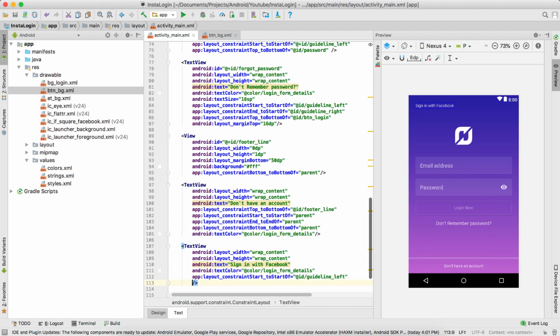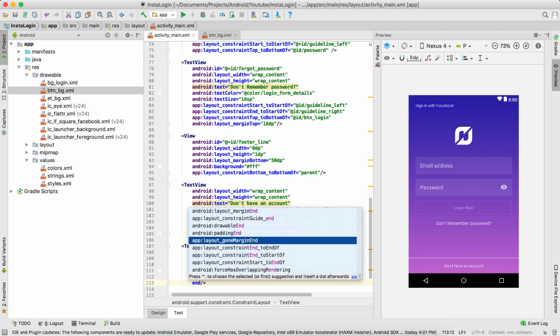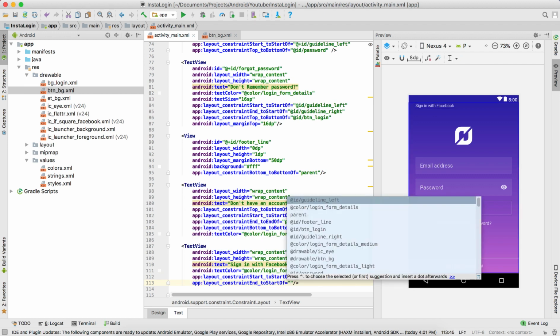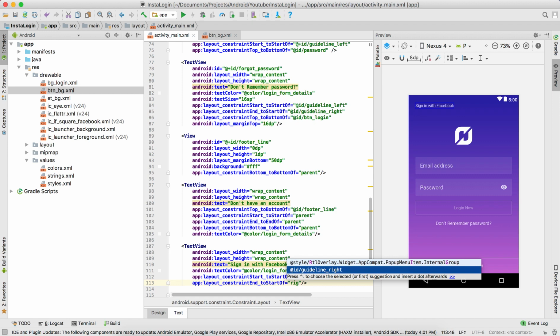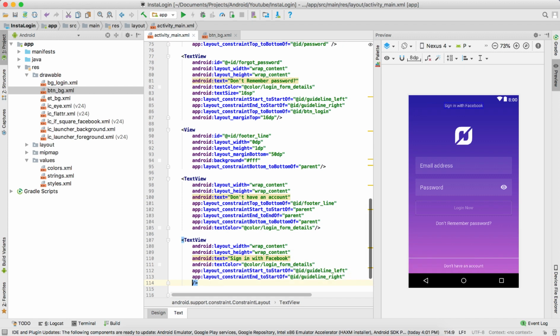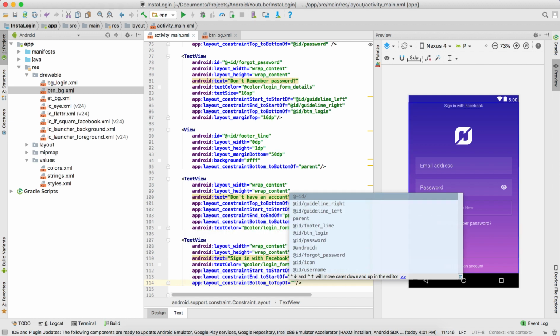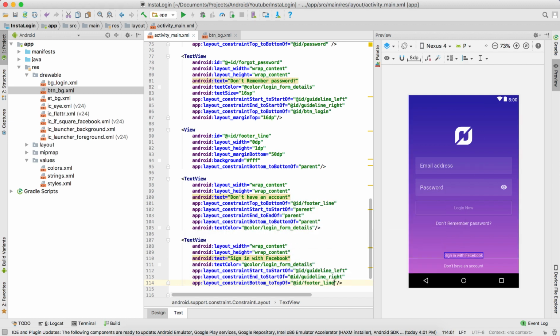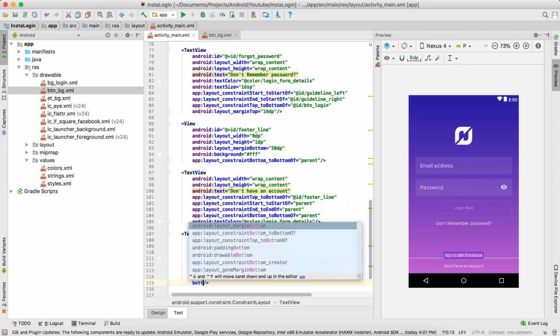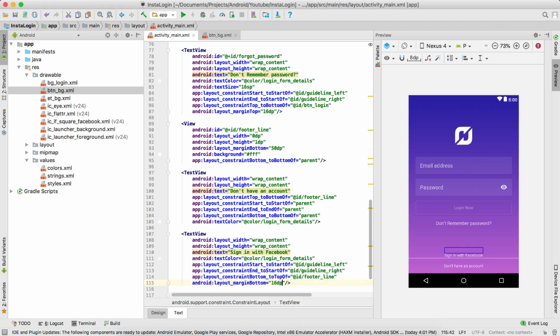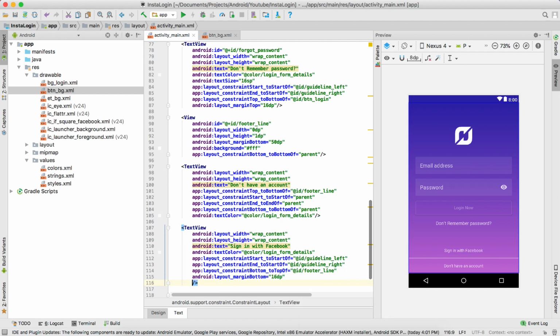Now we try to centralize it between the two guidelines as usual. Good. And then we set the bottom constraint to the top of the footer line, and we give it a margin 16 dp. That's great.